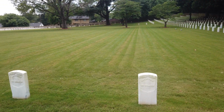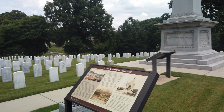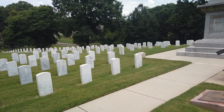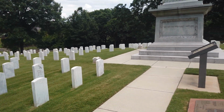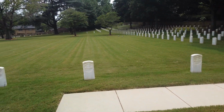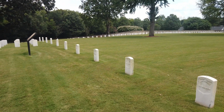It's pretty amazing to stand here in this cemetery and hear the whistle of a train going down the tracks from the very track that was used to bring Union soldiers to most likely their death, where they would end up being laid here at Salisbury Prison. Almost every one of these soldiers was brought in on that train track. Still hard to believe.